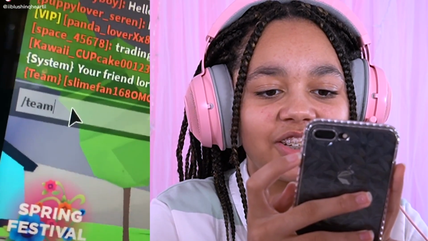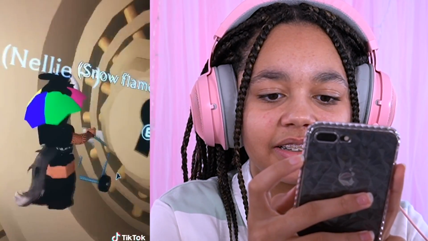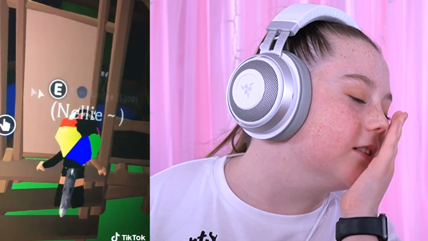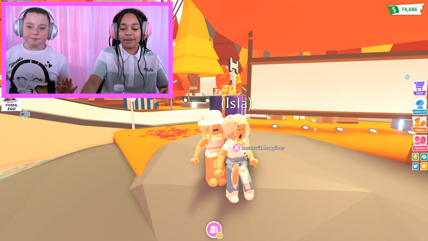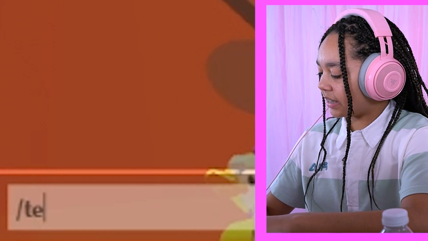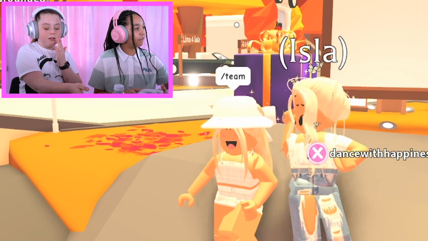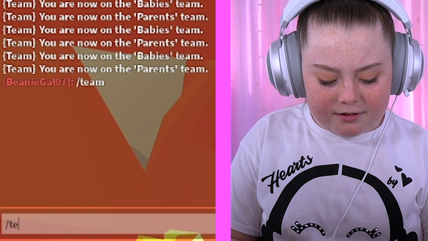Day one. Slash team. It makes you have more luck when you hatch eggs. This isn't really a hack video. It's just the first one, I think. Right, yeah. Okay. Slash team, and it makes you have more luck. Wait. Let's just watch the slash team bit. Slash team. Right, okay, that's how she wrote it. Yeah, it doesn't work. Slash team doesn't work.